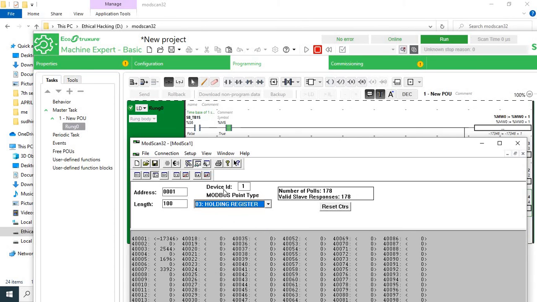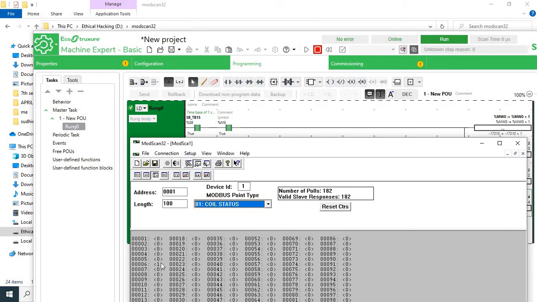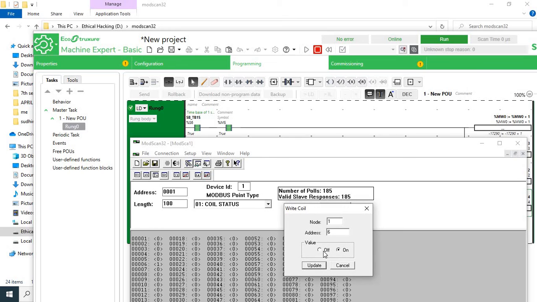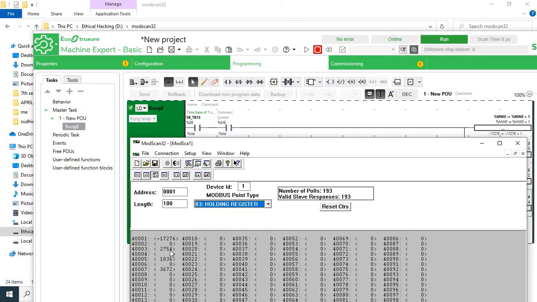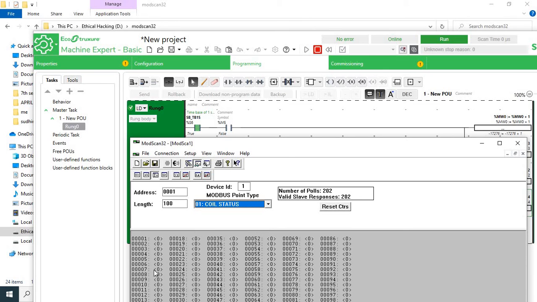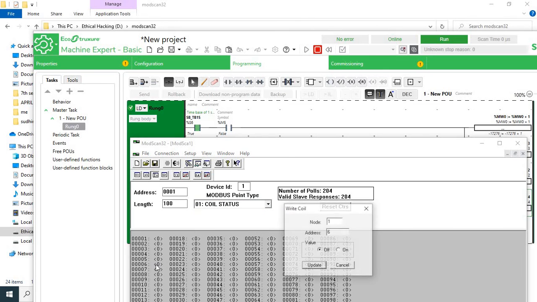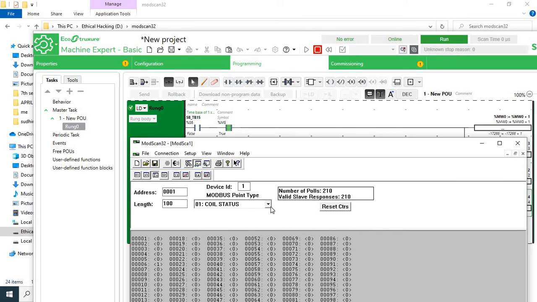Okay, and go in while. If I turn it off, you can see here the value has stopped, not updating. If you go on while, click 6, click on, and it comes in the holding register.